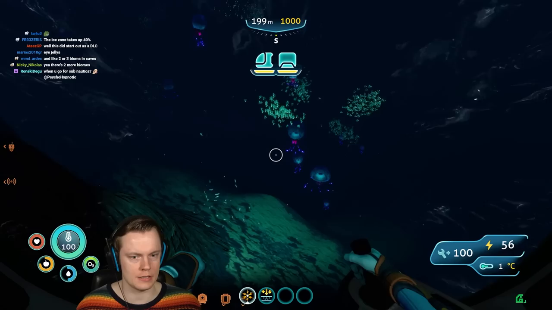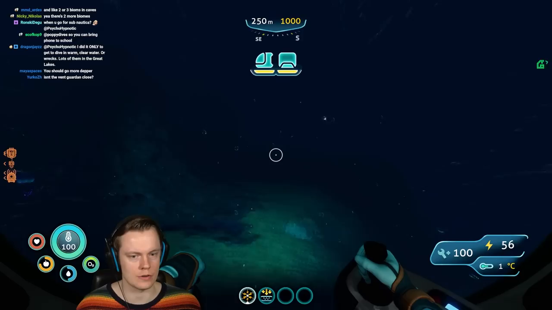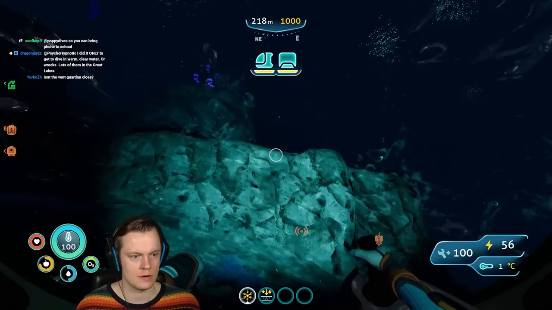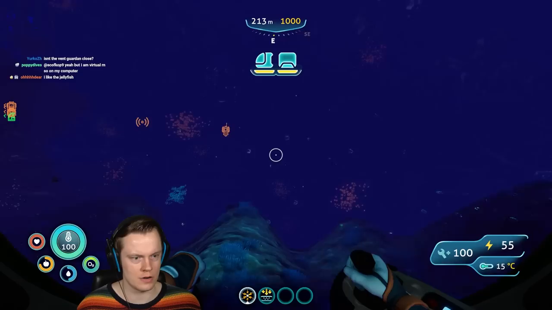Because obviously I followed the whole story. I've visited every lab. I've done every story element up until the final part of the game. And this is all I found, so I'm gonna call a skill issue on the game's part, because that's not my fault. I have found everything the game sent me towards. I do want to see the vent garden again, which I think is right here.